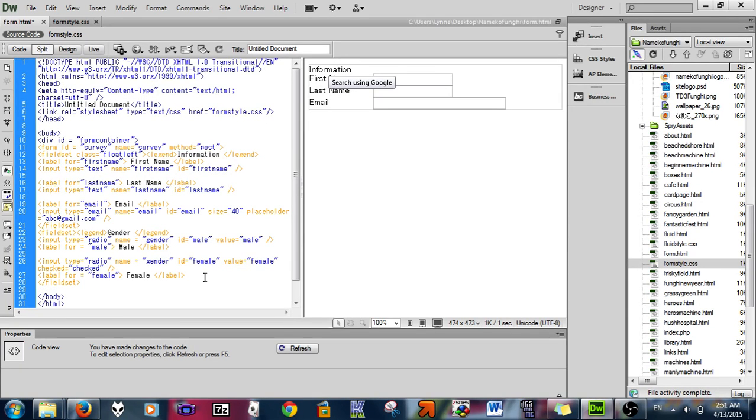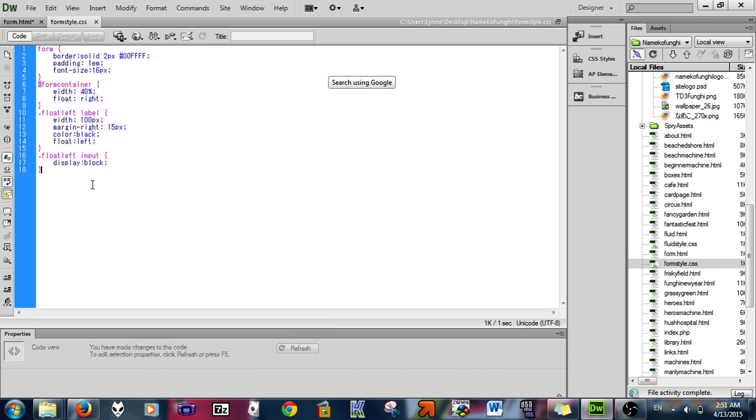Okay, last but not least, we're going to add send and reset buttons to the form. We're going to style them first, so we're going to go back to our CSS. It's going to be input dot button, so we're going to call it input dot button.